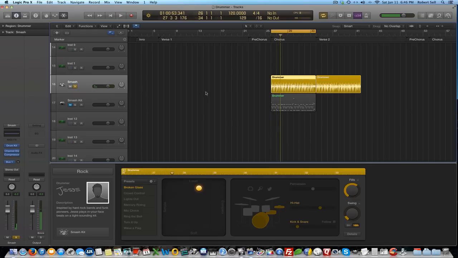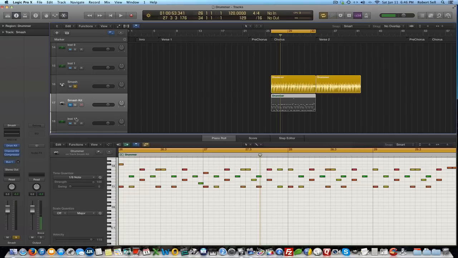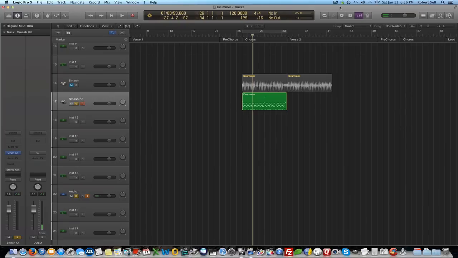Now keep in mind that the drummer does add some EQ and maybe some compression and some reverb and stuff, which I have not done down here. The only thing I have is the drum kit, so it might sound a little bit different to your ear. But I have the exact same kit, and now I have the same notes here that I'm going to edit.